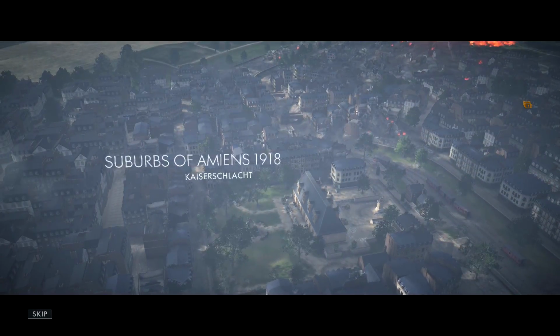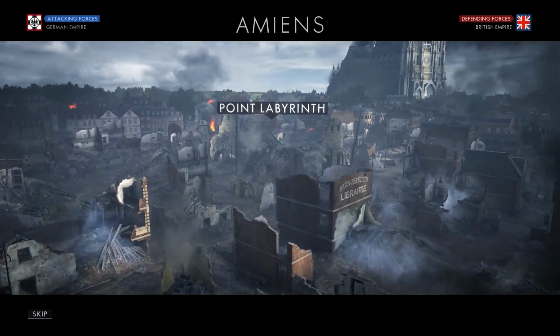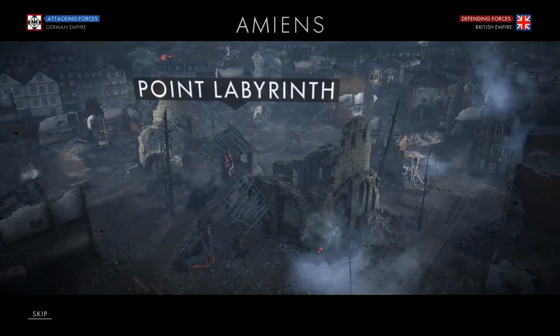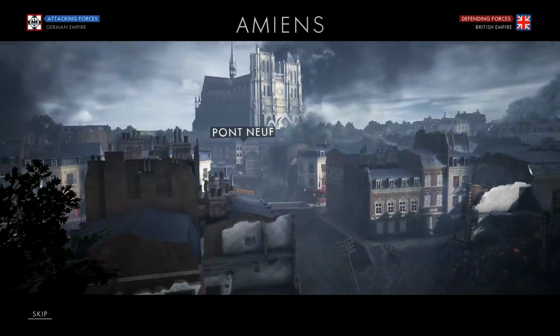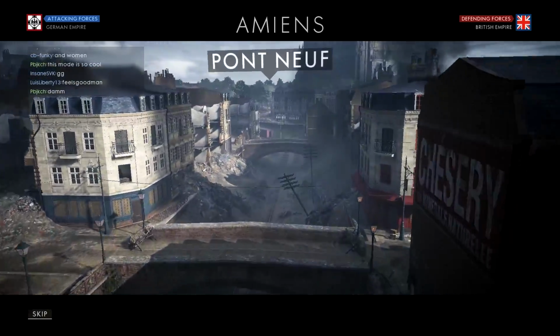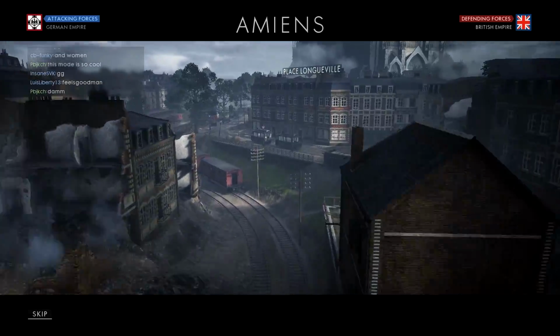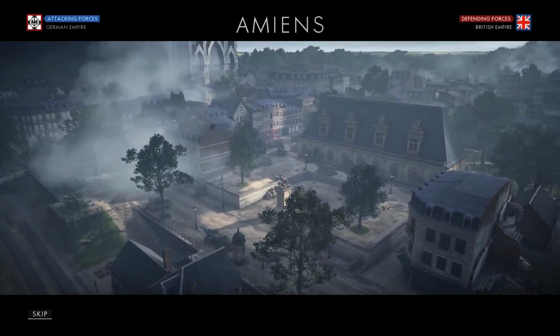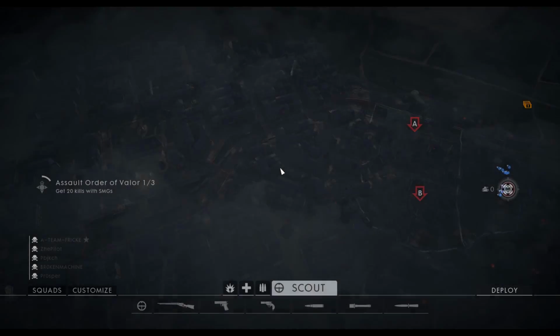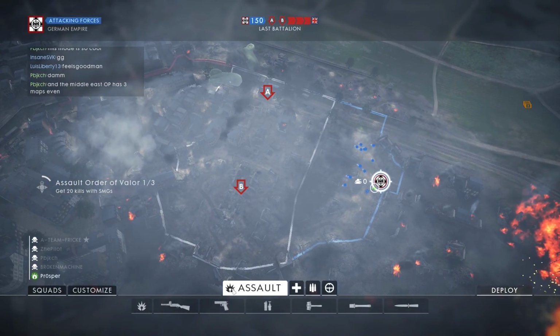To win this war, Amiens is vital to our plans. Ludendorff's orders are simple. We must secure Point Labyrinth situated in these ruins. We then advance to this bridge, Pont Neuf, capture and secure it. After that, we move into the city and attack the enemy at Place Longueville. Once this position is controlled, Amiens will be ours.